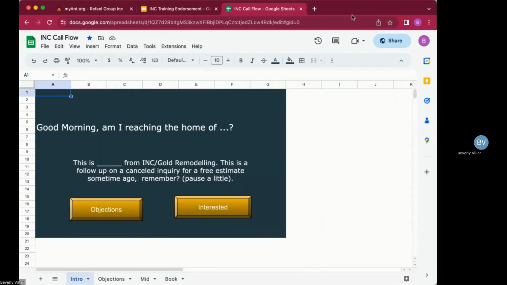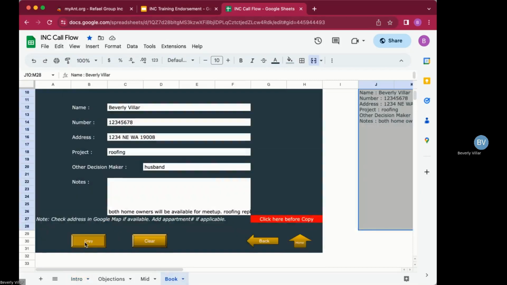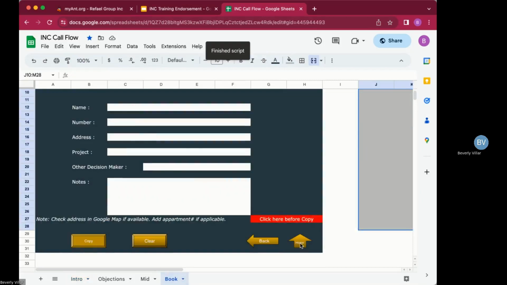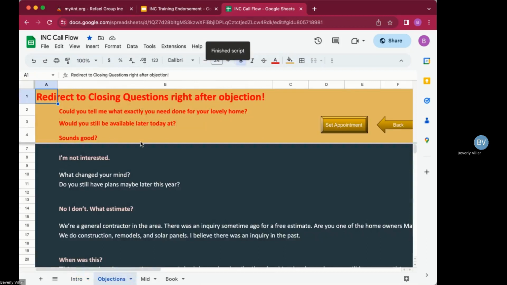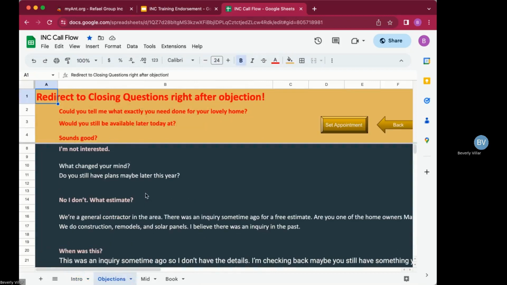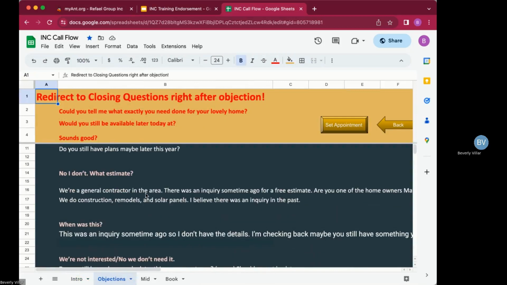For example, most of the times, these customers are not easily interested. So when there are objections, you go back. So if you're from here, you click clear, go back to home, you go back to the home page. And for example, there are objections, which commonly there should be an objection in a call. And what you do is you click on the objection after the intro and just make sure you overcome the objection with the given rebuttals.